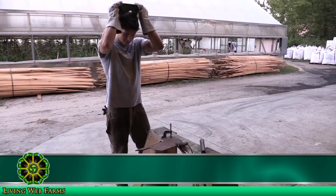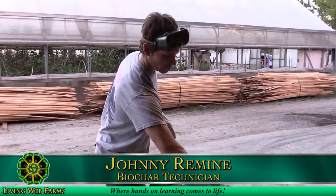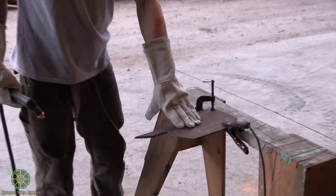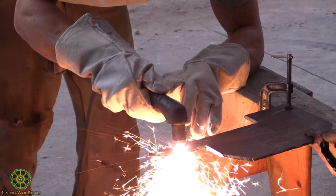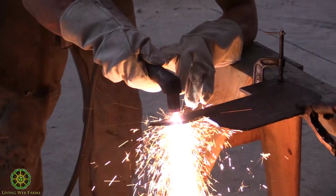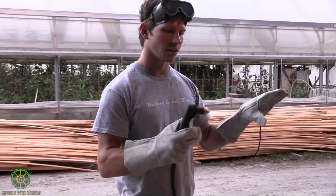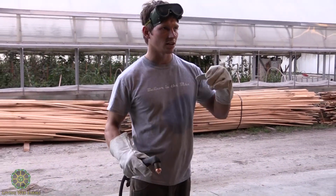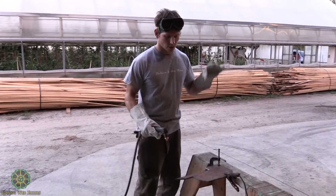All right, so this is the plasma cutter. I have my grounding clamp attached to the piece of metal that I'm working with, and it already looks pretty crazy. That's just heat and oxygen flowing through it. It's set at 70 psi, so that's what's coming out right here. And as you see, when it touches the metal, it's going to create the arc and create that circuit that we've been talking about. I'll just go ahead and do it.